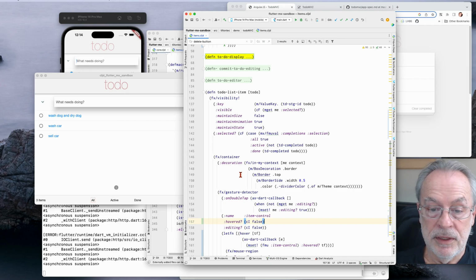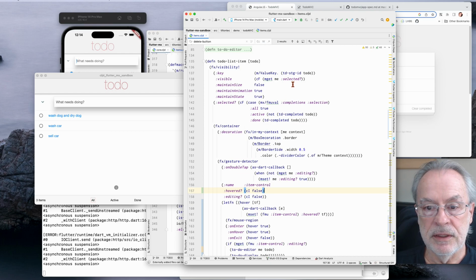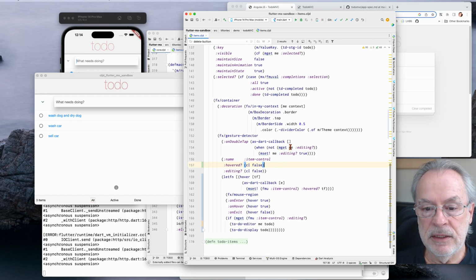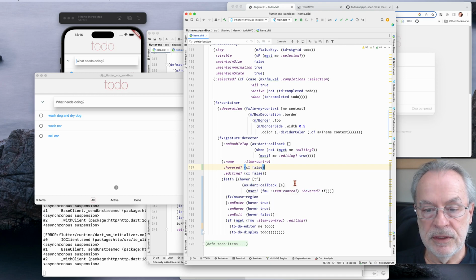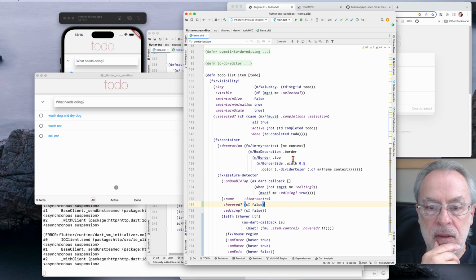A little bit scary, but it's very granular. Am I selected? Am I editing? Am I hovered? All these different things, and I trigger very granular setting of a single point of state for a single item. I talk about the state being granular and in place. We manage the state in place.